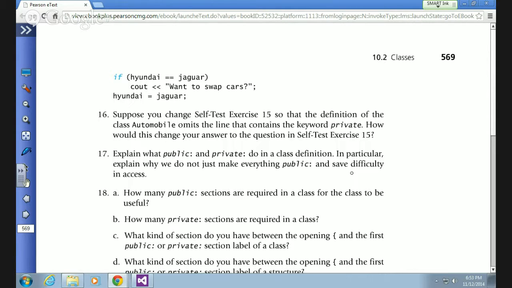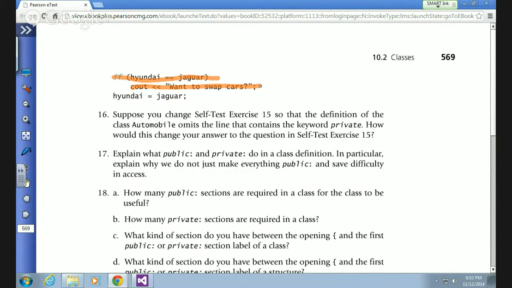Yeah, I'm not sure. Okay, so at least not by default. We can't do a comparison operation on objects.